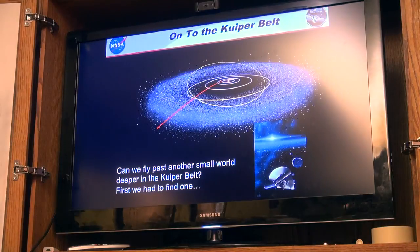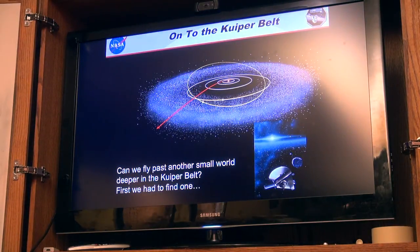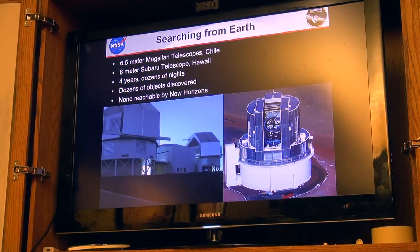So now we're going out beyond Pluto. We're going out into the rest of the Kuiper Belt. Pluto's on the inner edge. And one of my jobs on the mission has been to help us find an object beyond Pluto that we can actually reach with the spacecraft. Looks like there are hundreds of thousands of objects out here along our trajectory, but of course in reality they're spread out over enormous distances, and the spacecraft only has enough fuel to change its course just a little bit, so we need to find something that's in a very narrow region of space if we want to actually fly up to it close. So we spent years searching with some of the biggest telescopes in the world, and we found lots of objects, just none of them were quite close enough to our trajectory we could reach them with the fuel we had.